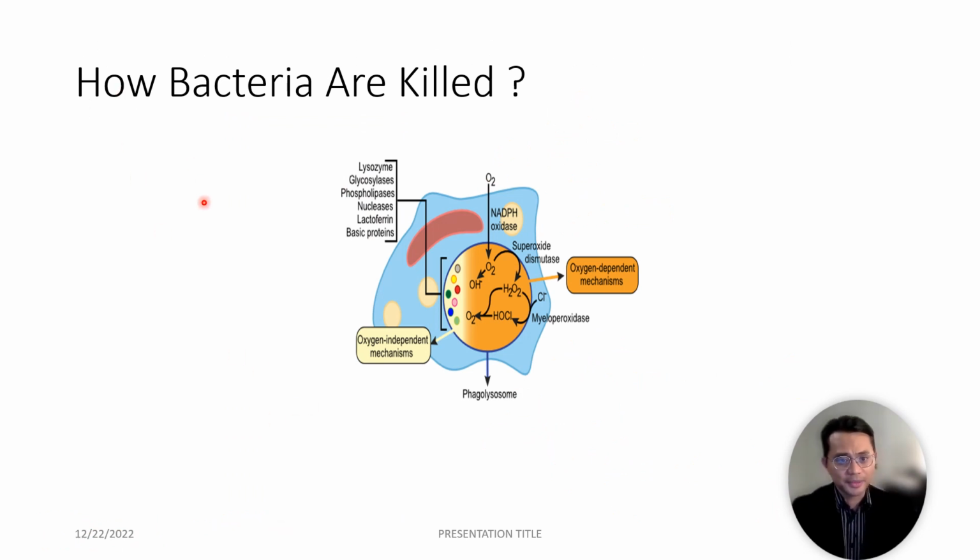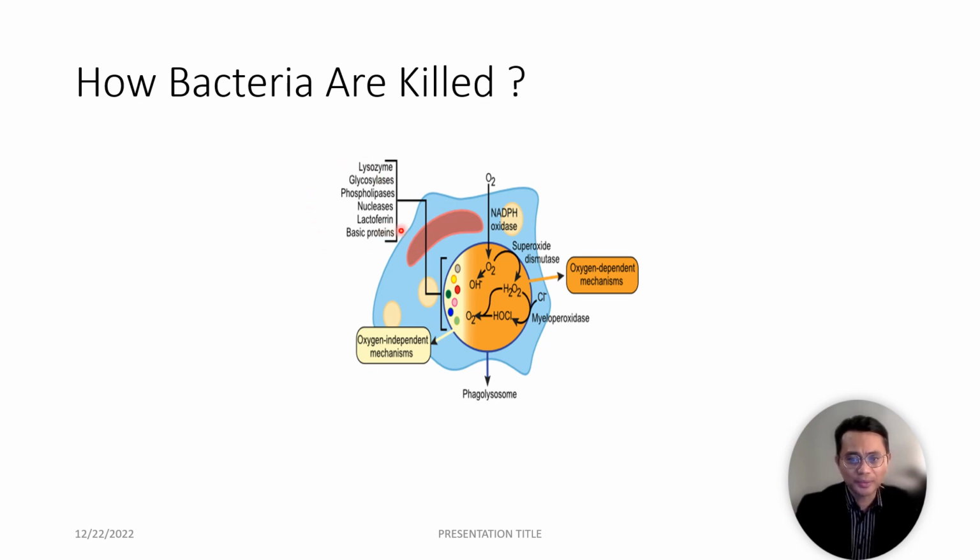So the next mechanism is the oxygen-independent pathway. Here, the killing is through enzymatic activity. So remember that all you need to do here is to have a hostile environment for this enzyme to work. So there are numerous of them, but my favorite is the lysozyme. So you need a low pH, and in fact, the phagolysosome pH drops to between 4 and 5, this being the optimal pH for the action of this enzyme.